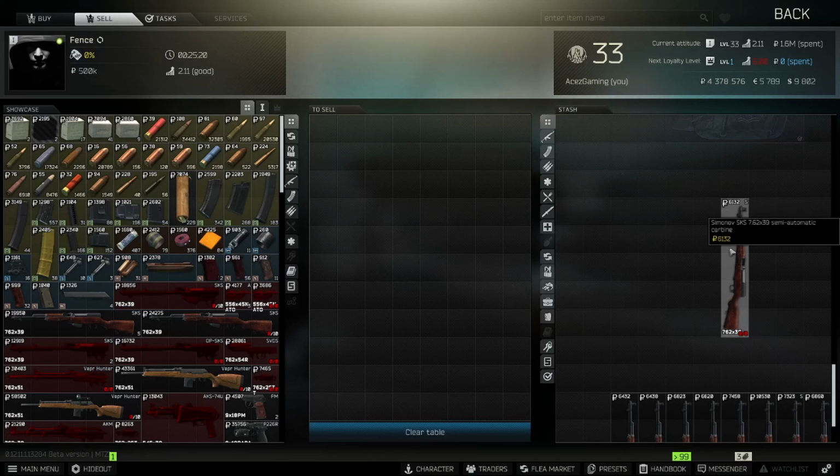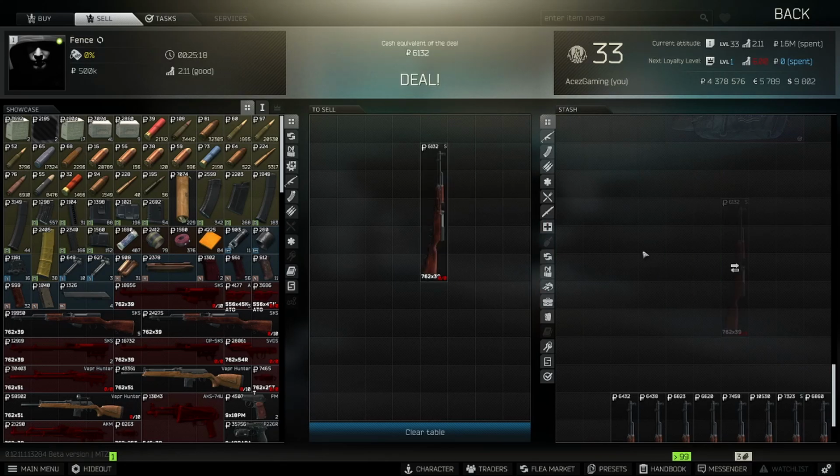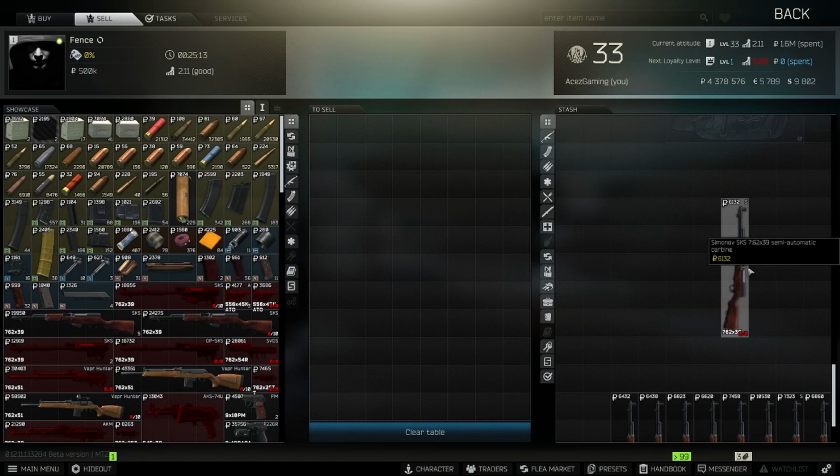Now, you can also just sell right to fence for 6,132. But what I'm going to do is take off that wood stock, and I'm going to show you how much extra you would make from dismantling the parts on this SKS.